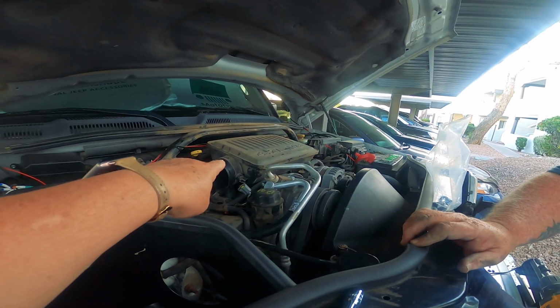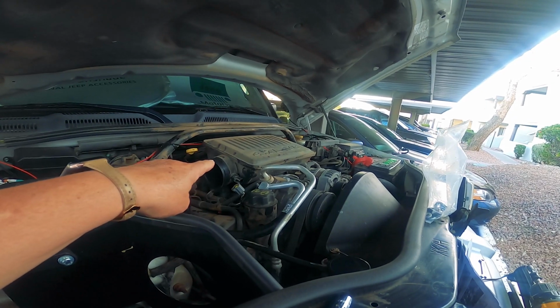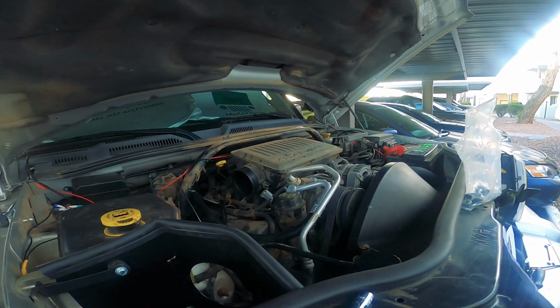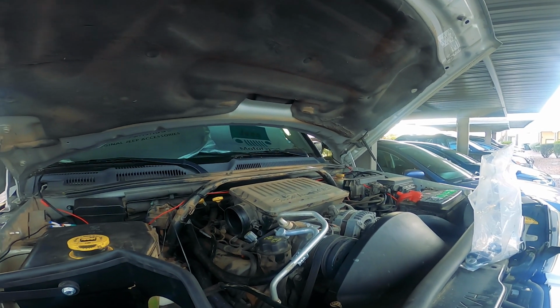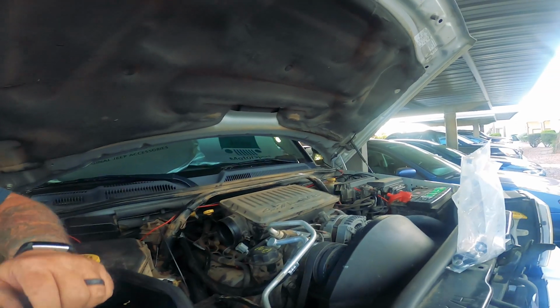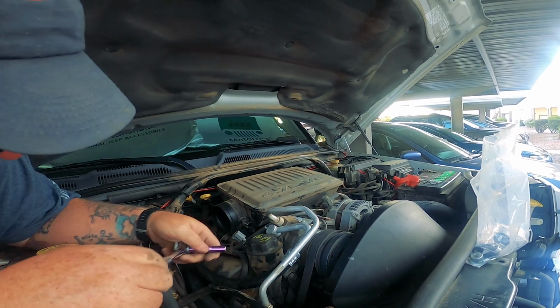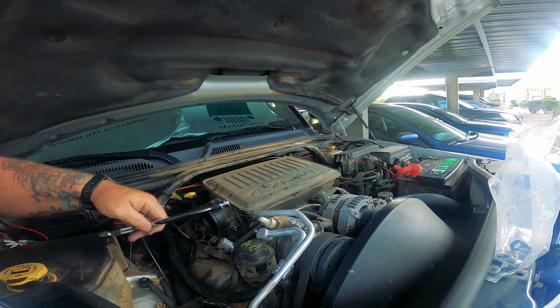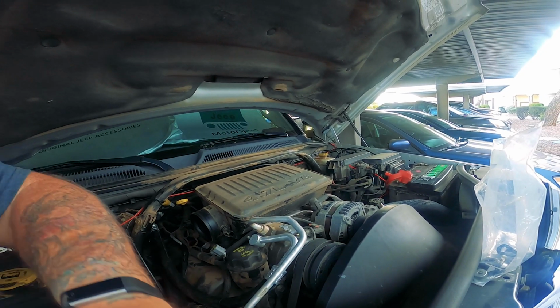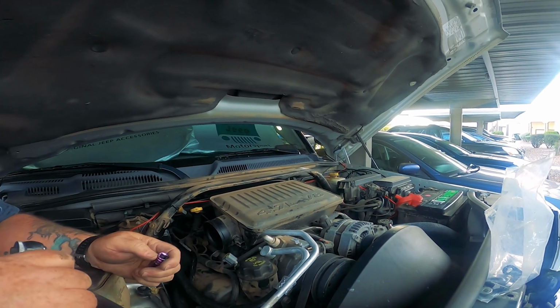Now we're removing that. That's the upper air intake. That's the plenum. It's the what? Plenum. It's the plenum, whatever that is. It's the thing. Yeah, the thing. Too much. Is the shorter one still out here? It's right over there.